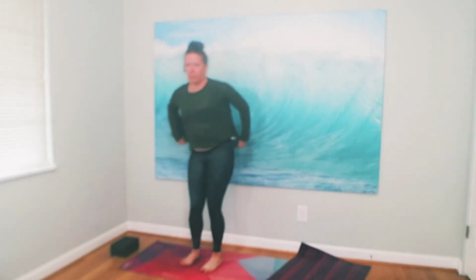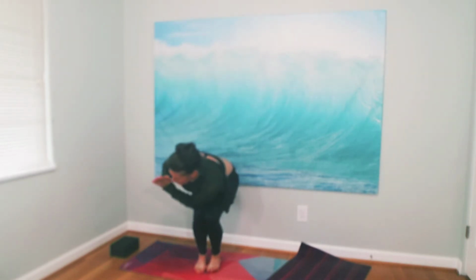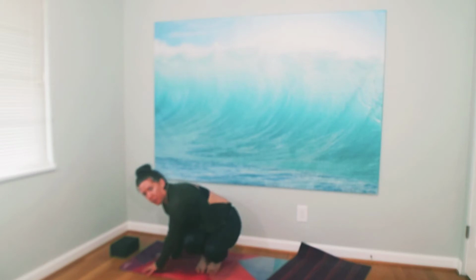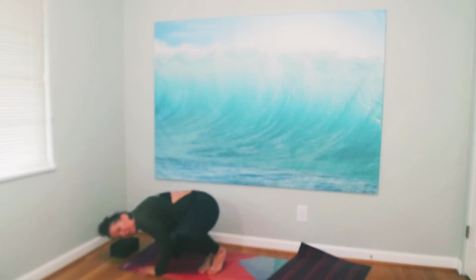Inhale, chair pose. Exhale, hands to heart. Inhale, lengthen. Exhale, prayer twist. This time, can you slowly crouch down? Side crow is an option. Plant your palms, elbows by your side. Elbows bend, lean to the right. Trust your right ear to the mat.